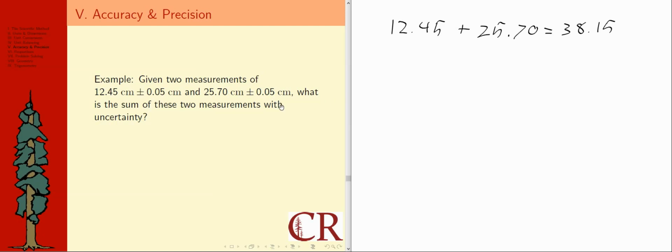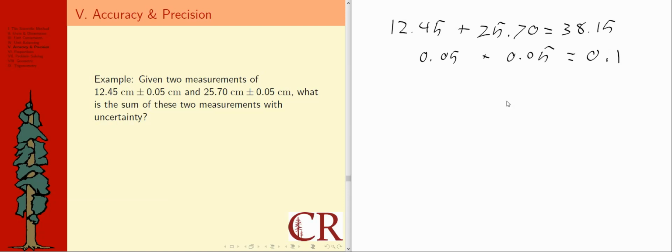They really represent the amount of variance. So even if you subtracted the first number from the second number, the variance would still accumulate even though you're subtracting. You would not subtract them and get zero, right? So in that sense, for the uncertainty part, I'm just going to say 0.05 plus 0.05. And again, this is what the textbook suggests. It is not the only way to do this.